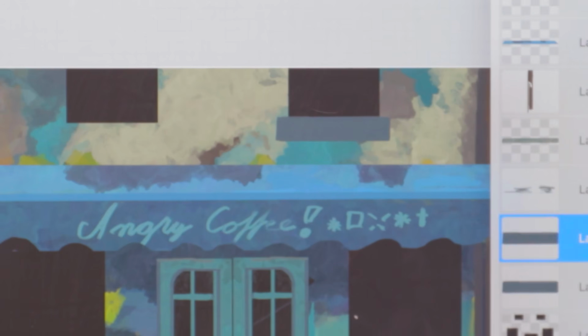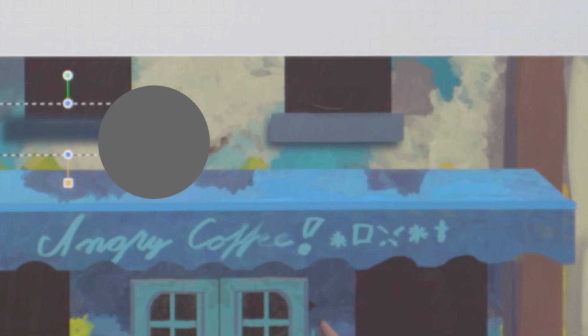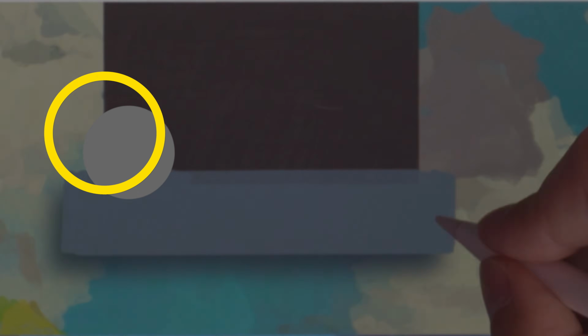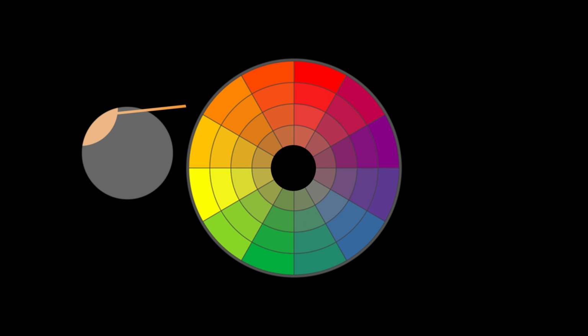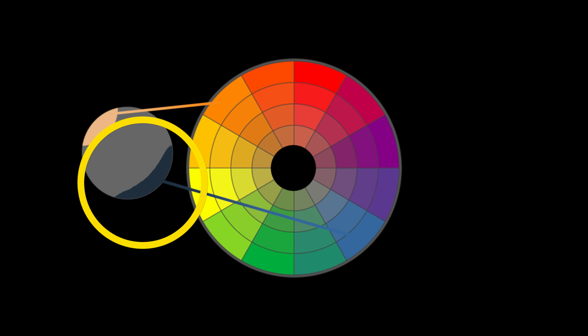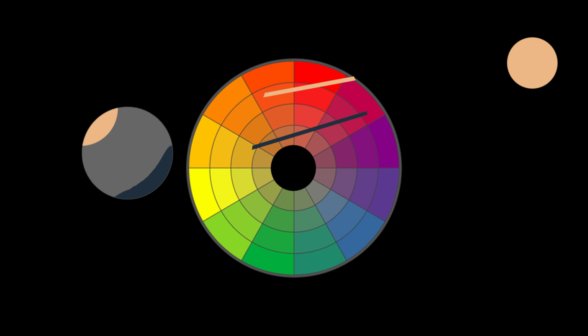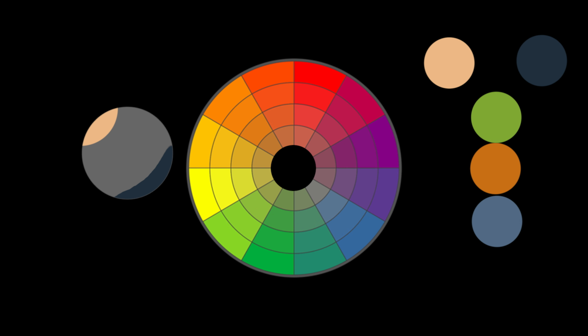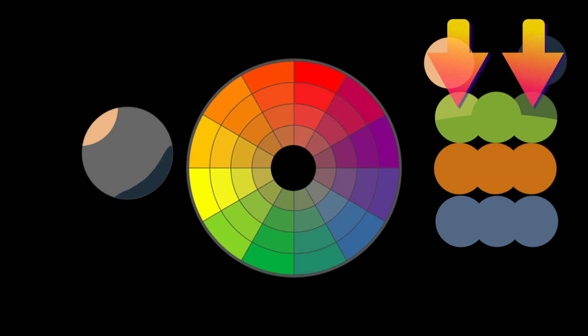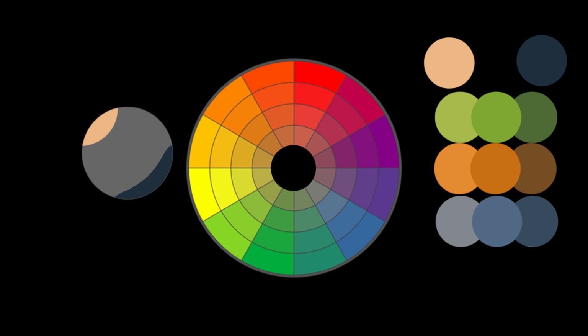Instead, try these two simple tricks. Have at least one desaturated surface in your illustration. It can be a gray floor or pale light surface. This helps define light and shadow colors in your scene. This also forces you to decide what the hue of your light source is. Then simply pick the shadow color from the opposite side of your color wheel. It's that simple to paint gray surfaces. Now, we don't have just mood, but we have a clear guide on how to mix colors on those saturated surfaces as well, because they follow this same logic.